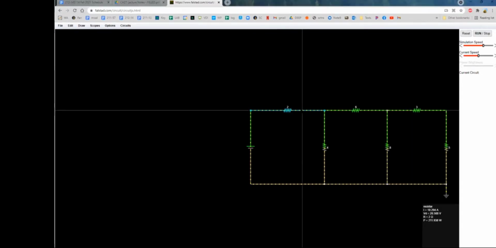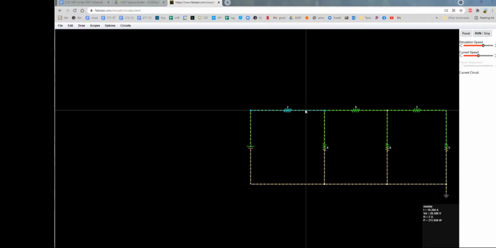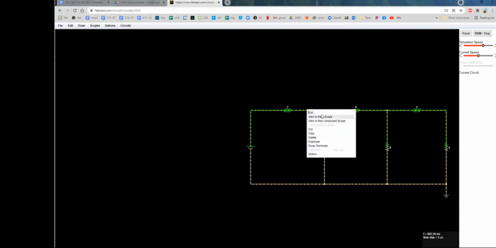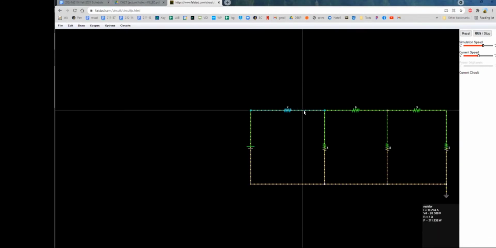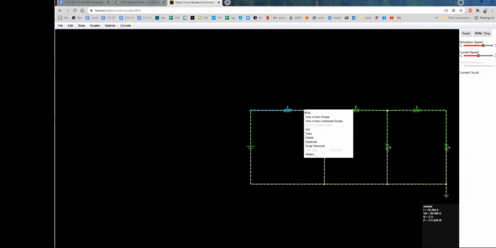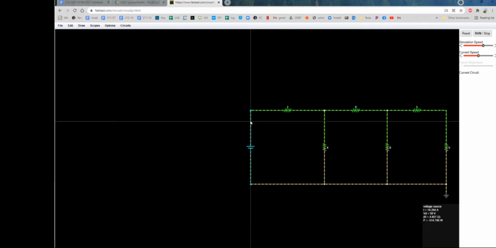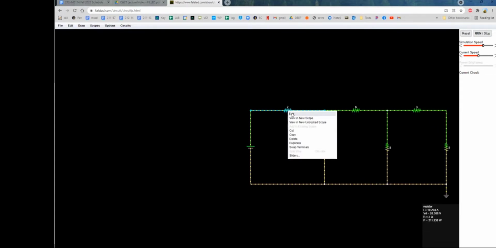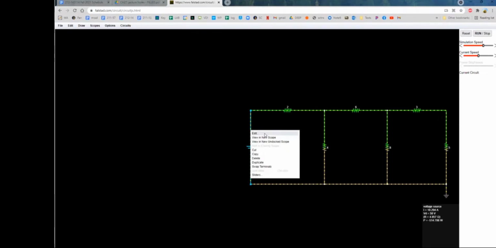Right click on your top left wire. Let me make sure I'm sharing. All right. Right click on the top left horizontal wire, right where you see me doing it. Right click, and then let's say edit. Hang on. I guess I want sliders. No, I might actually have to back off on what I was going to say, but let me try something. Edit. Let me experiment for a second.